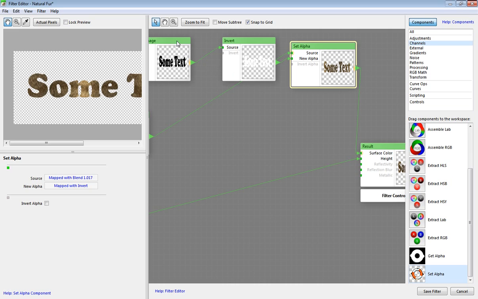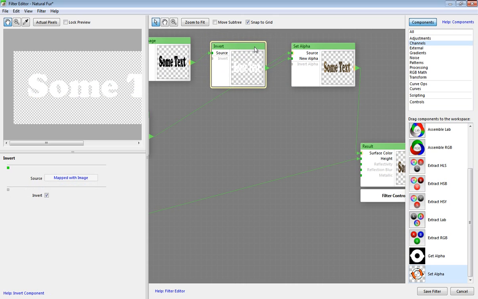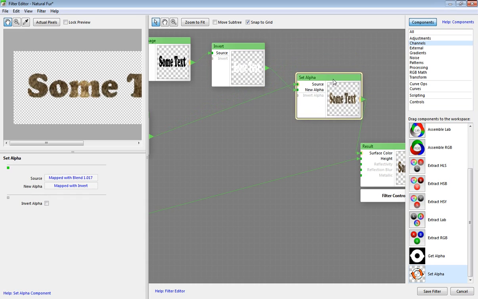It's because most of the time when you're working on a white document, you're not going to see that white text. So it's quicker and easier just to type the text in black and then invert it here in FilterForge. If you're working on a colored background, by all means you can type the text in white and skip this step.